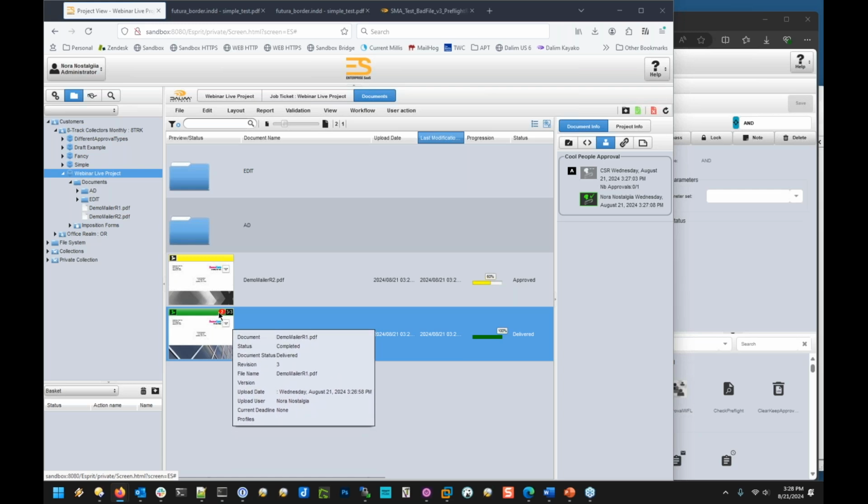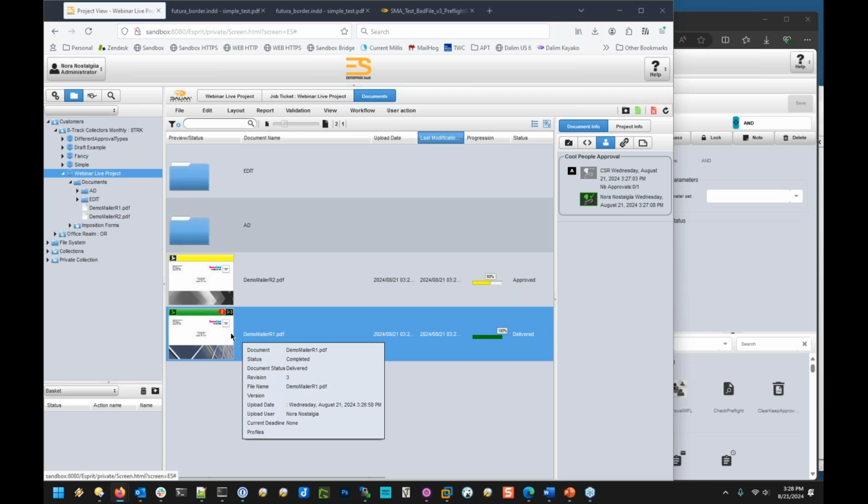Now, if you're an admin and you give the user permission to do so, they can click on that little red circle and force assign a page if it's an emergency. But at least in this case, it lets the user know their file didn't upload. And if it's a real special case where something needs to happen, they need to get in touch with a human. So a good way you can prevent them from sneaking things in at the last minute.